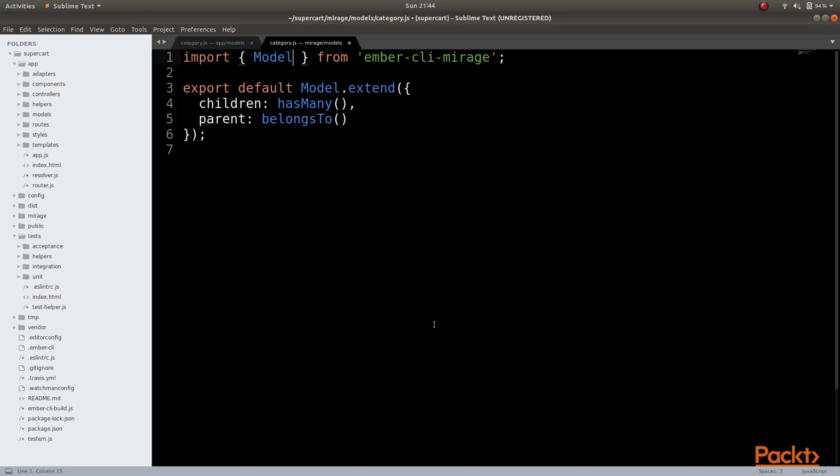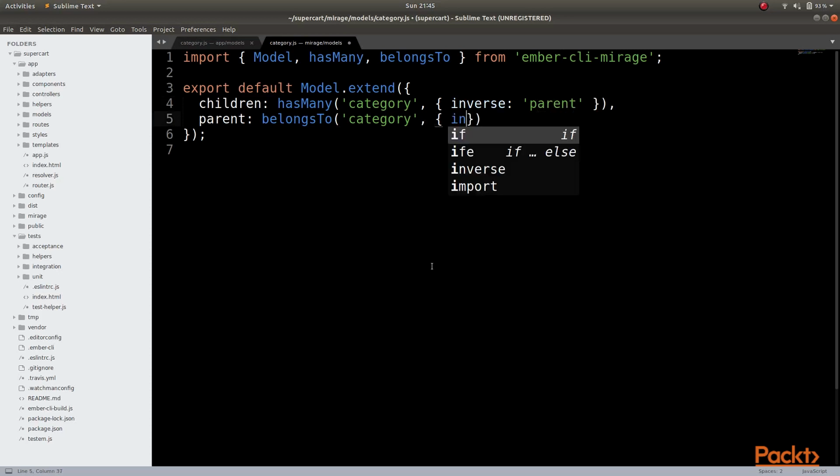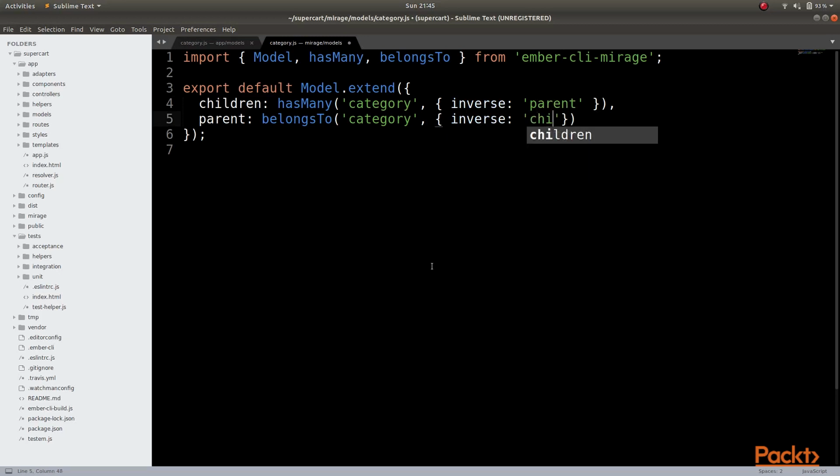We also need to make sure that we import these two variables from Ember CLI Mirage, and beside that we need to define the relationship type, that would be category for both the relationships, as well as the inverse, which would be parent, and in the case of parent, the inverse would be children.